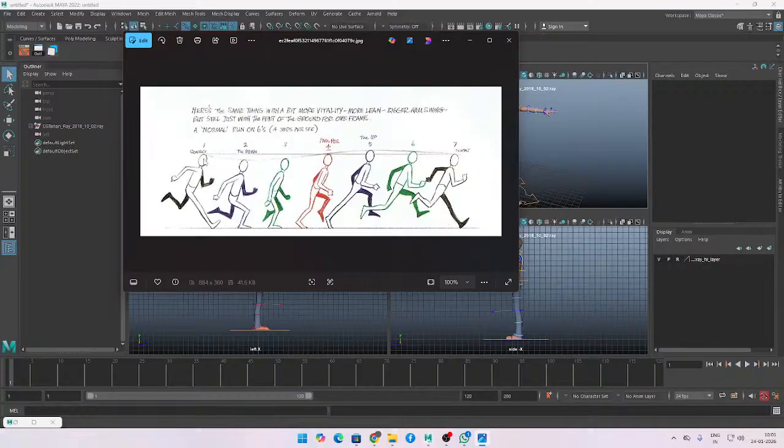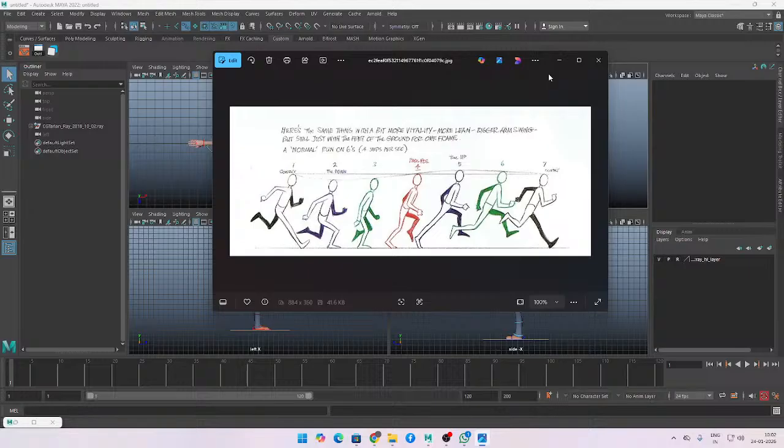We'll start with the contact pose, then mirror the same pose on the last frame, then come back to the middle pose, this one, the passing pose, then we'll create this down pose, then this up pose. And those green poses will come automatically as we start doing the animation.